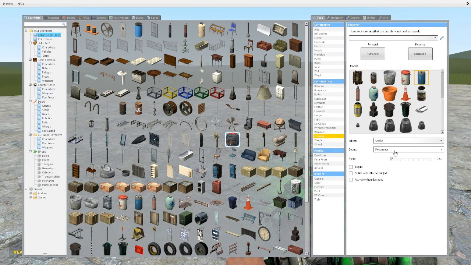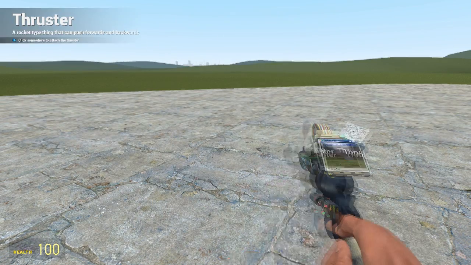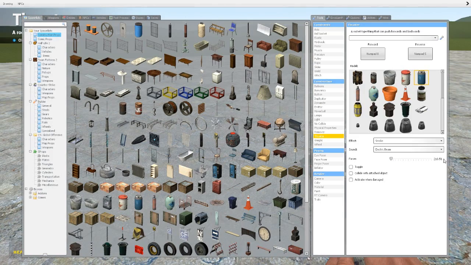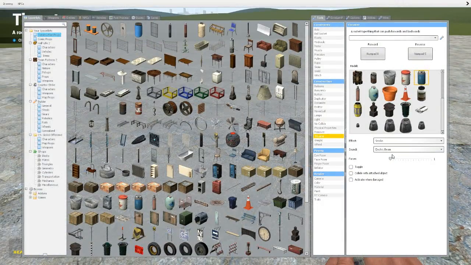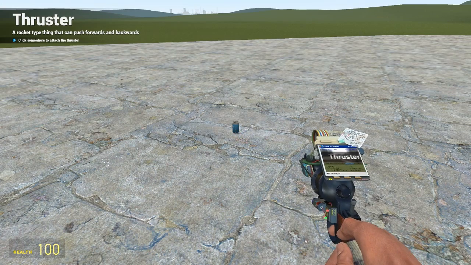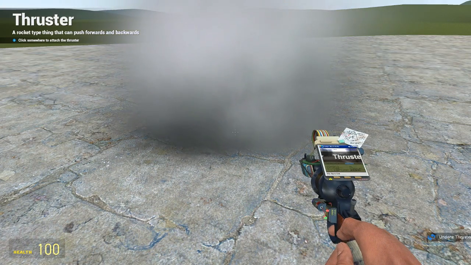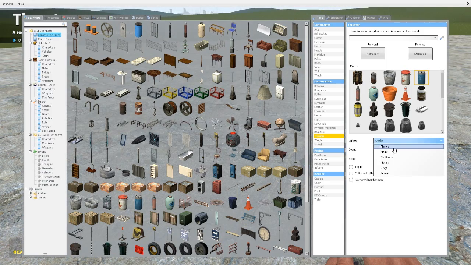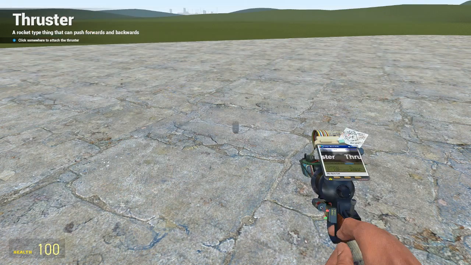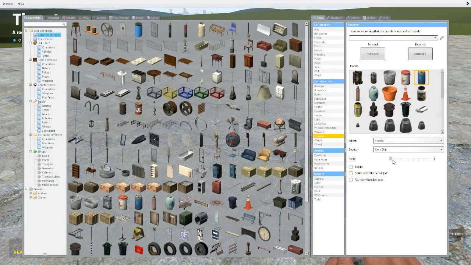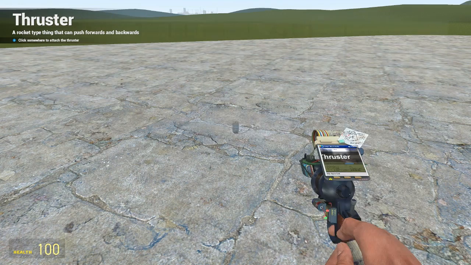So the sounds, we've just heard the resonance one. You've got electric beam. Actually, let's just put this on. Can we put this on 1 maybe? That'll be good. Let's try that. So what's this one? Electric beam. Sounded literally like an electric beam. Let's change that from smoke as well. Drop ship. So that sounds pretty cool. I usually use that one.